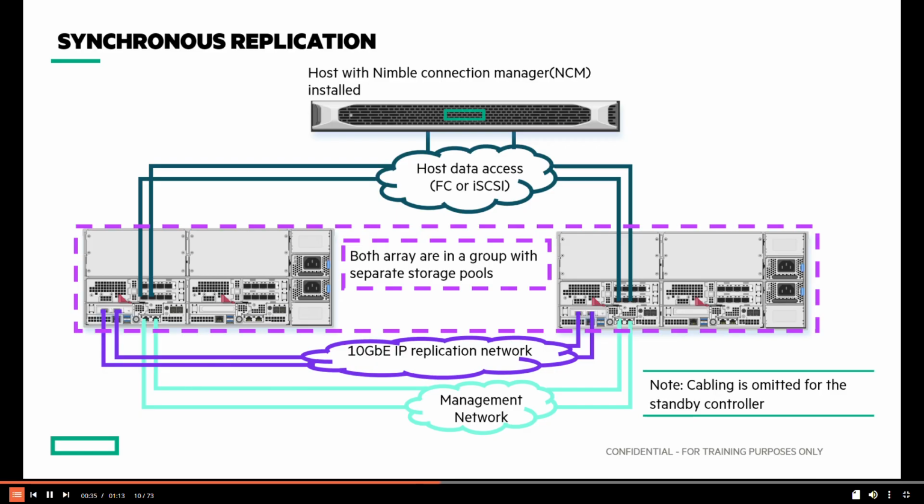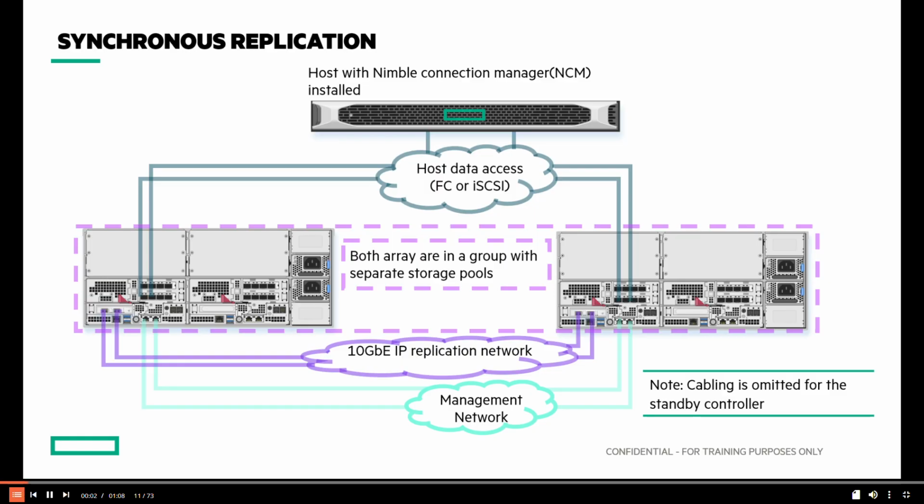Replication is performed on the 10 GigE IP replication paths configured for group traffic. Although Nimble OS will allow both data and group traffic on the same interface, it would be optimal to configure group traffic on separate interfaces as illustrated in the diagram. Mixing fiber channel hosts and iSCSI hosts is not supported. Note, replicating between systems with different capacity, cache, or network options could affect performance during failover scenarios.